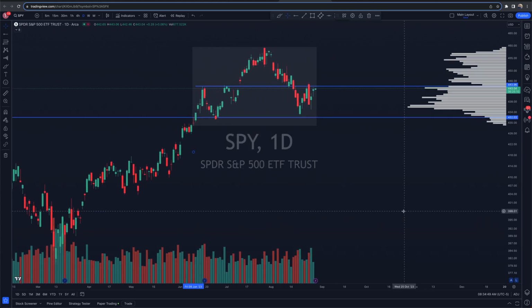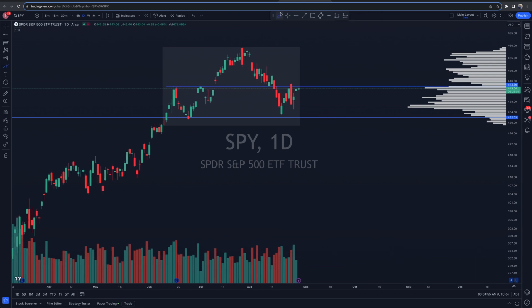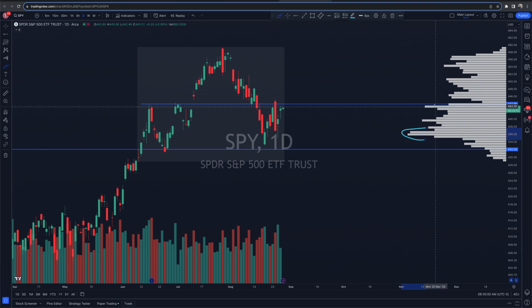So some traders will look at this and say to themselves, okay, how do you use this? What I like to use this for, and of course this can be altered depending upon your investing or trading styles, is I will note these large areas of volume nodes, and I will look at those as potential areas of resistance and areas of consolidation. So when we approach some of these levels, I'm watching closely to see how price reacts, and I'm not necessarily expecting price to come down and just blast right through. Okay, we've had a lot of volume exchange at these price points. I expect the same until proven otherwise.